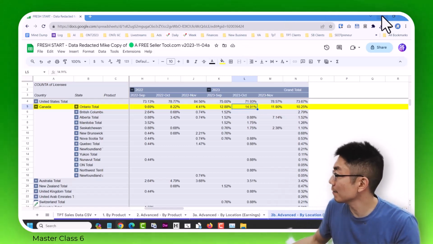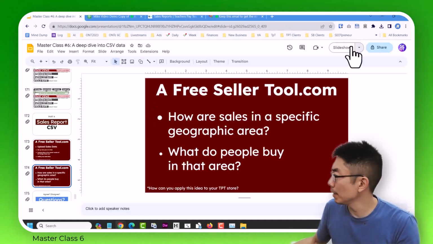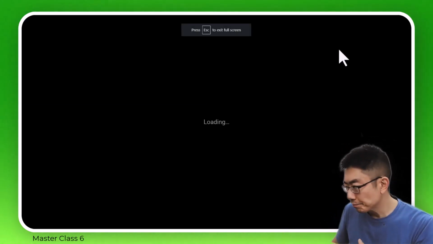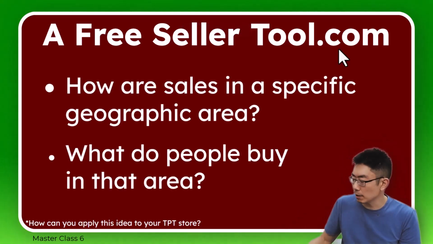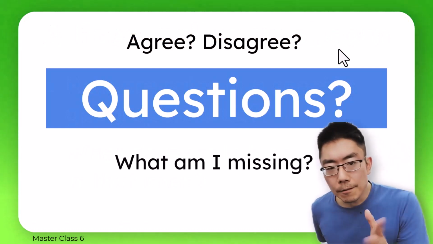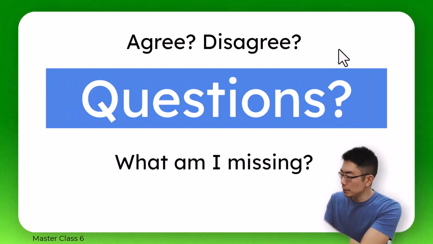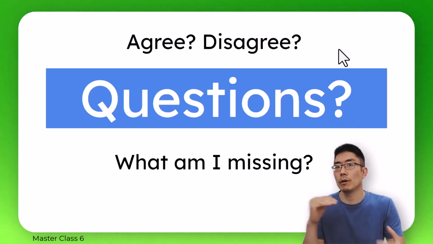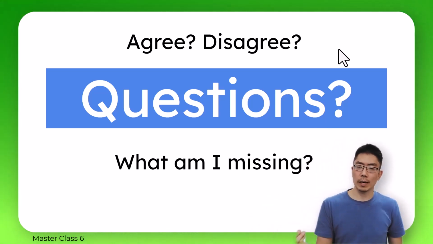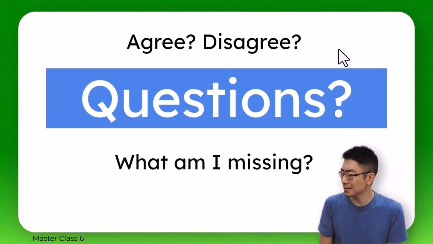There's a lot of stuff that we've talked about here. My brain is pretty fried. Your brain must be fried as well. So a lot of things that we can do with this freesellertool.com. If you have questions, if you agree, if you disagree, if you can tell me something I'm missing, oh, Mike, this is great, but I think it'd be cool if we could do this. Or wait, is there a way for us to do that? Yeah, these are all awesome things.